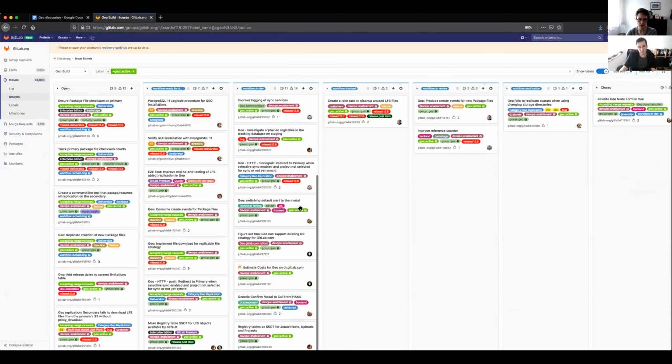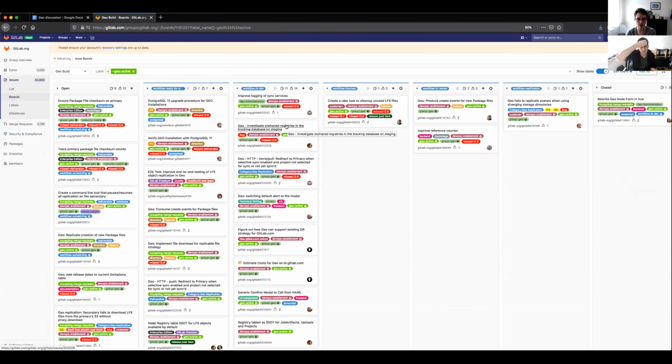Investigate orphaned registries. This has been an interesting one because it's highlighted a problem that could also happen for customers who do this. What happened was we activated the node and said, please sync everything. We realized that we couldn't sync everything because things were timing out, so we narrowed it down to selective sync, but that means there's a whole bunch of orphan projects. So we now have to go in and manually delete all of those projects. There is a script for that, but the script is also timing out, so we're having to limit how much data is returned. Douglas is running that repeatedly, but it is quite time consuming. So that might actually be something we should look at correcting as a separate issue.